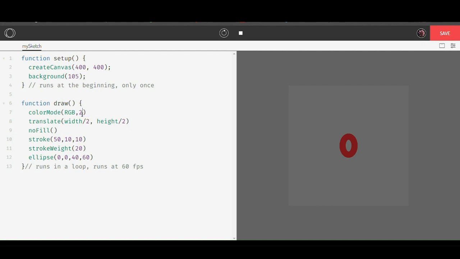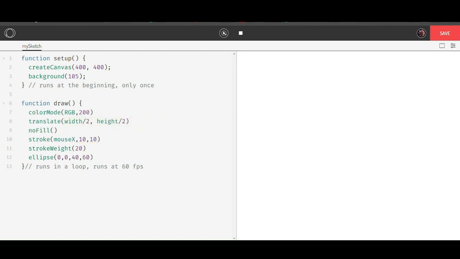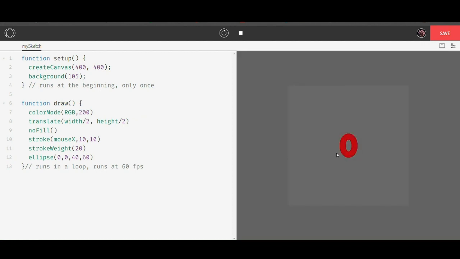So if I map it to 200 and then get my mouse X position like this, I'm able to change the value of redness by just moving my mouse. And this is something you can play around with and think about when you're creating your projects. Because sometimes 255 is not a very convenient number and you can edit it.